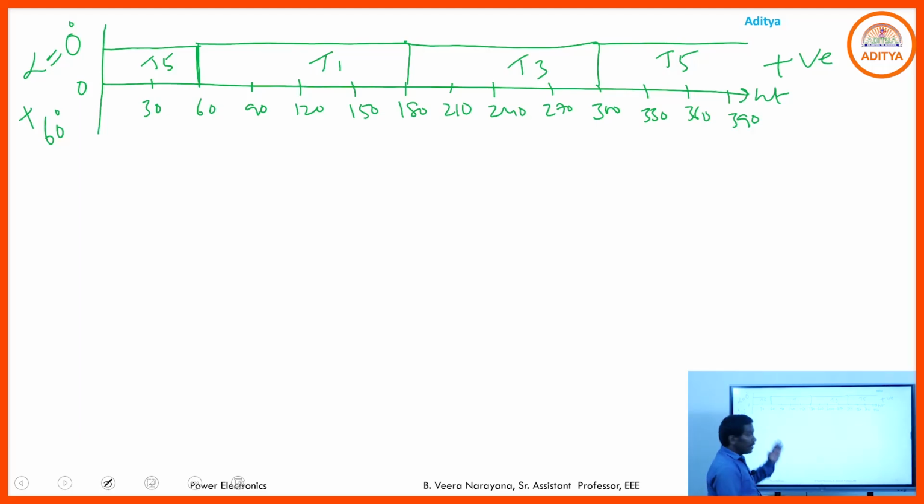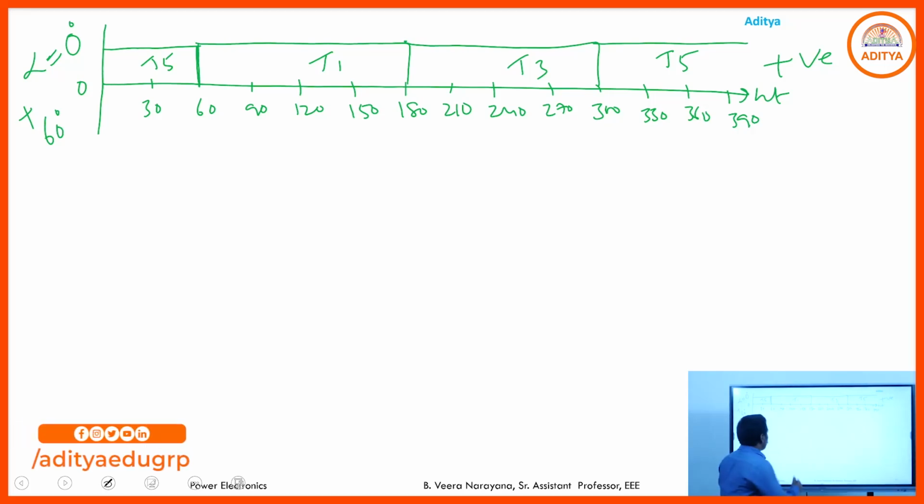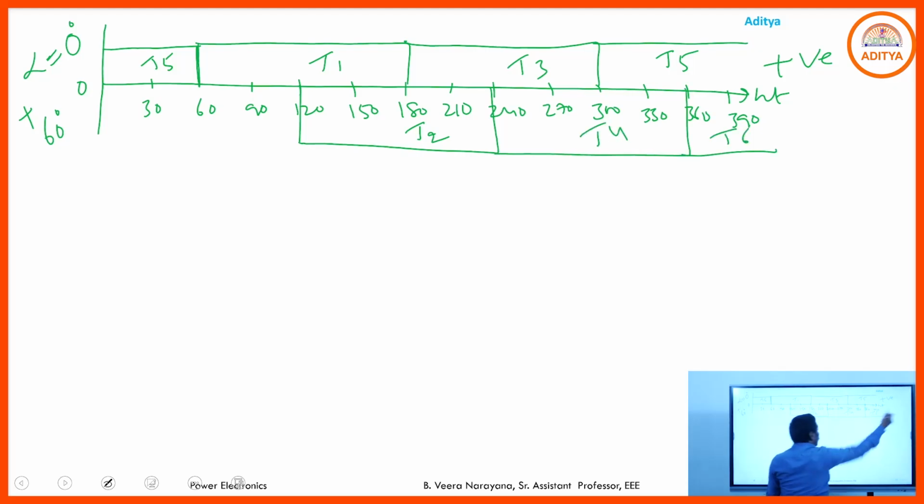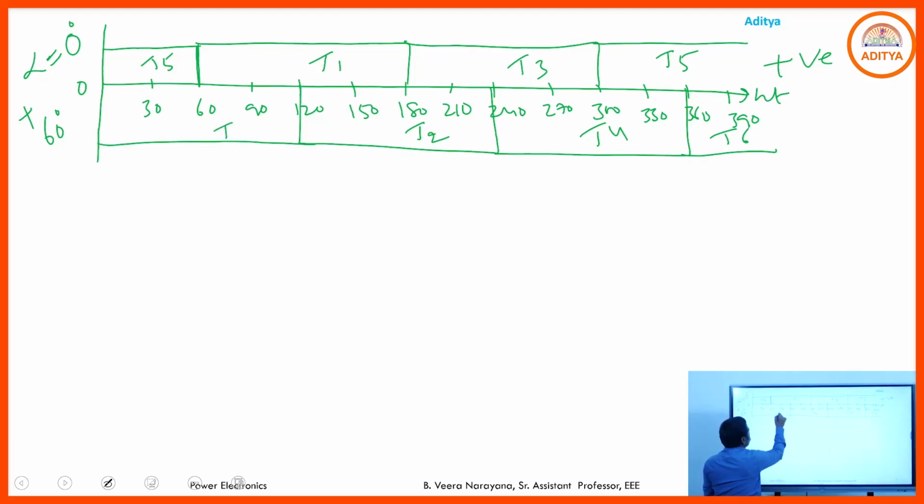If you go through the negative group, if T1 is on at 60, where does T2 come to the on state? I said the phase difference between the positive group SCR and the negative group SCR is 60 degrees. So if T1 is on at 60, then T2 comes to the on state at 120 degrees, that is 60 plus 60. The conduction of each SCR is 120 degrees. So from 120 to 240, T2, and 240 to 360, T4, and T6 next to T2. So before T2, what do you have here? T6. This is the timing diagram.